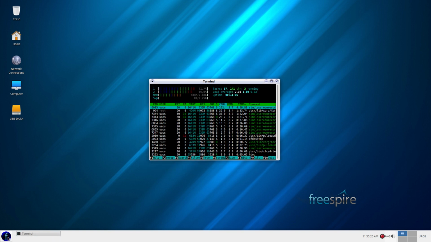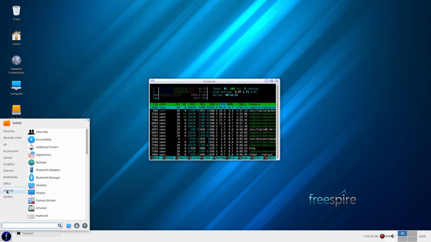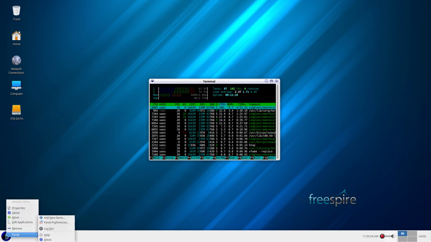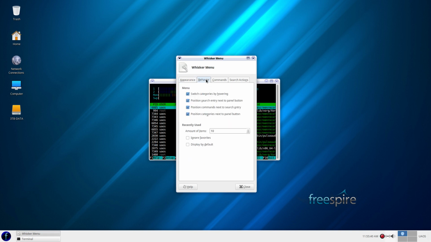And then we get to the Whisker menu over here. This is just like any other Whisker menu. It came pre-set up with the hover. I know when I used to go to properties, Whisker menu, with this behavior, I'd have to manually switch it to the hover, switch categories by hovering.